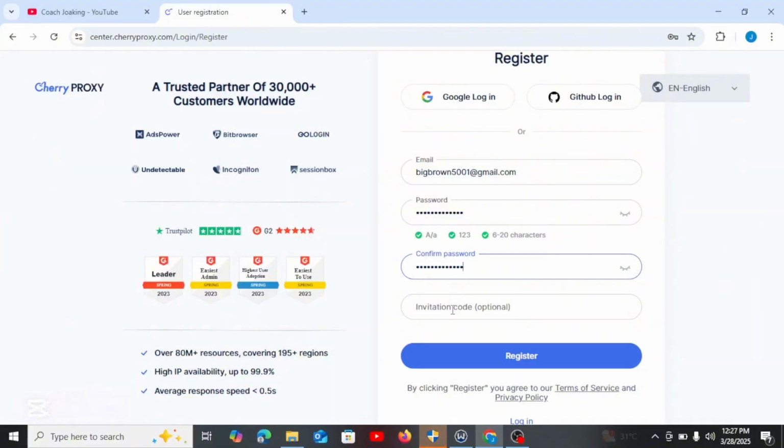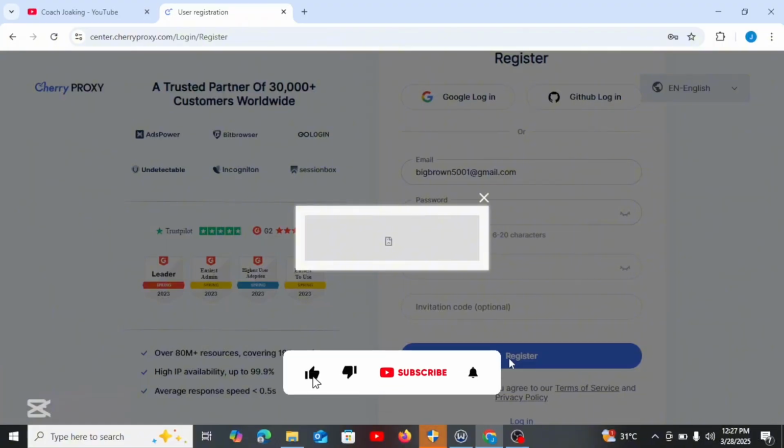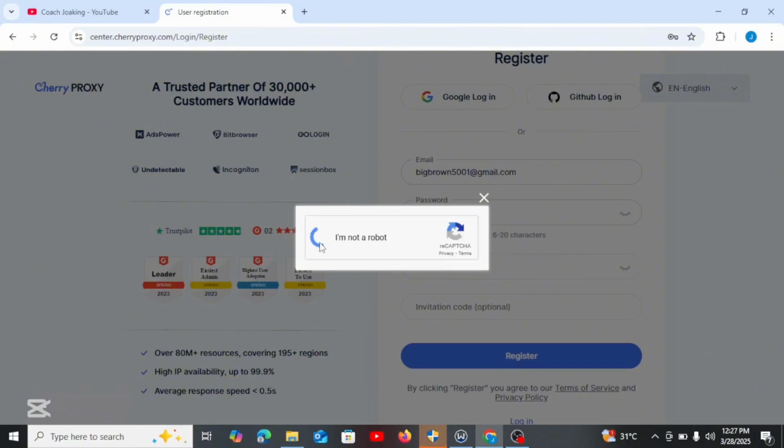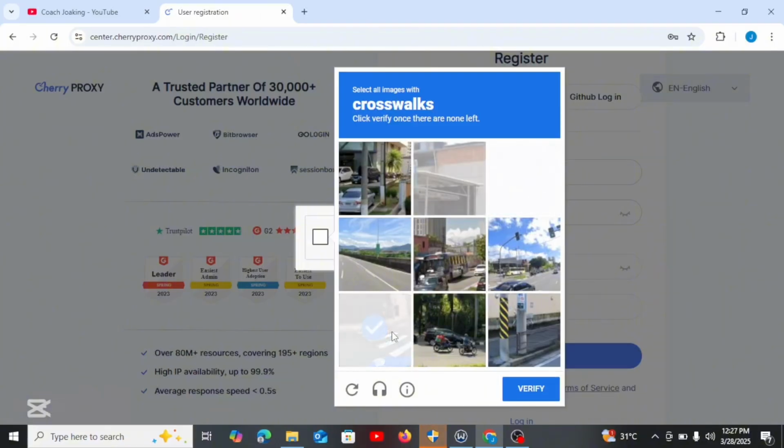Now once that is done, the next thing you want to do is to come down to where it says register. Okay, so once you click on register, this will automatically create an account for you before you can start using this platform for proxy. Okay, so right now this is loading up to get my account set and prepared for me to be able to start using this particular proxy platform for different purposes. Once you have been on this page for some seconds, it will prompt you to select this particular checkbox right here. So once this is done, I think you should be able to create an account for yourself.